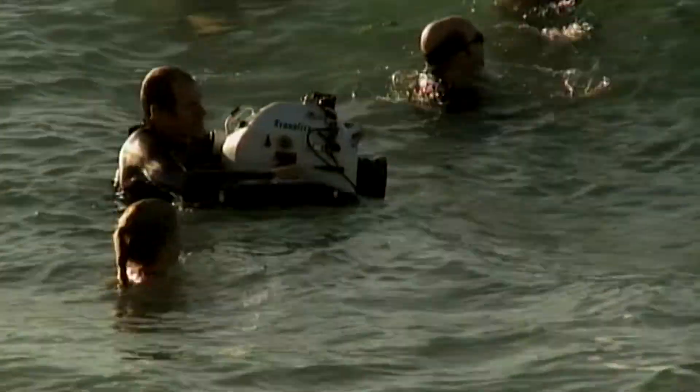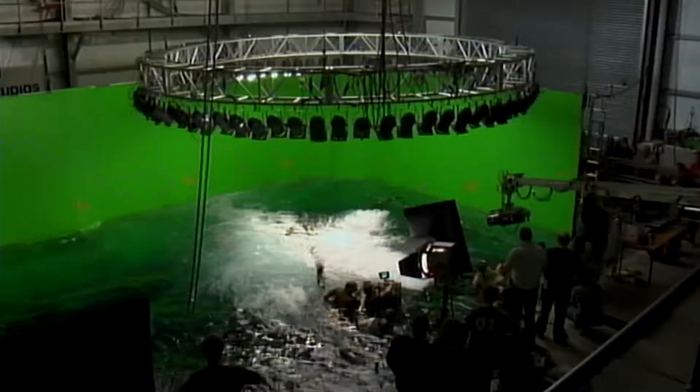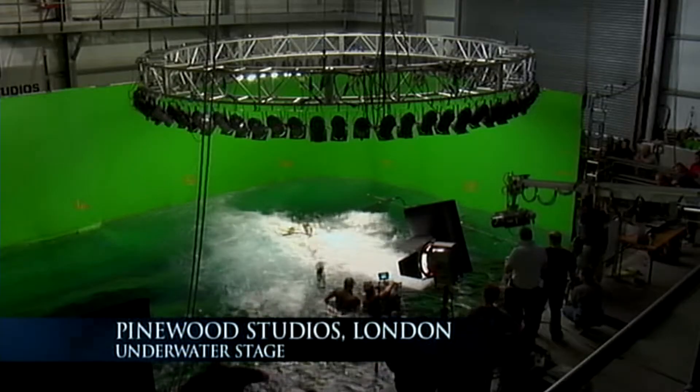Clint always shoots on practical locations whenever possible. When we were in Hawaii, Clint said, 'Let's get Marie and the little girl in the ocean.' A lot of the footage above the water in the tsunami sequence with the lifesaver was very useful for us because the lighting in that environment was immediately believable. One of the really big challenges was the sheer amount of different water situations we had to integrate — partially tank footage where the actress was shot in a tank with live-action water. This tank facility is just amazing. We're shooting it all green screen, placing the background environment completely in the digital world. The nicest thing about it: the water is 90 degrees.